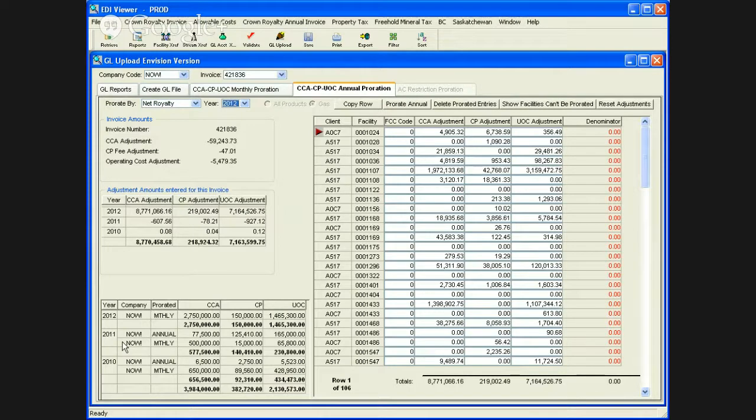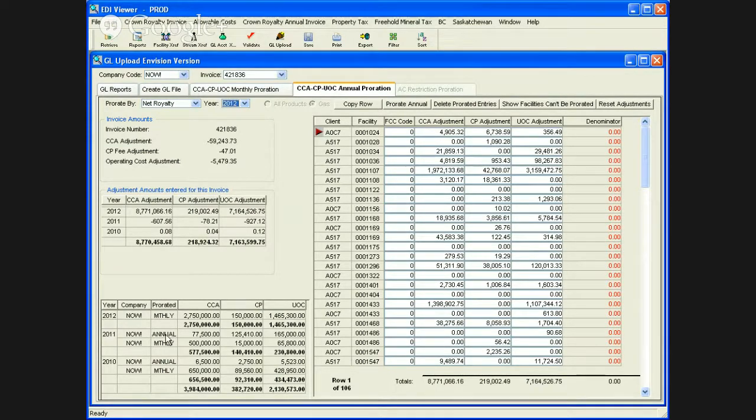And if it's going to be an annual, we need to know what the annual number is. So in my situation here, I'm assuming in my financial system I have 77,500 entered for CCA for year 2011. If you have nothing on the bottom here for 2011, 10, or 12, and you do an annual this month, we want to know the starting number.